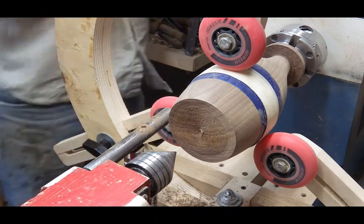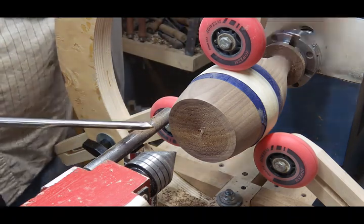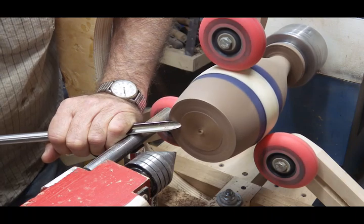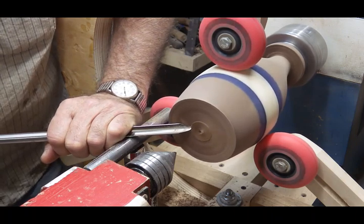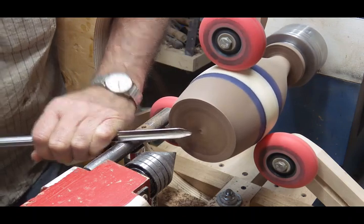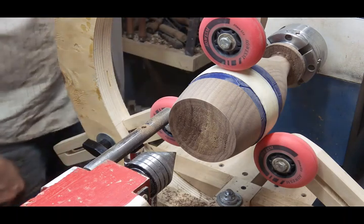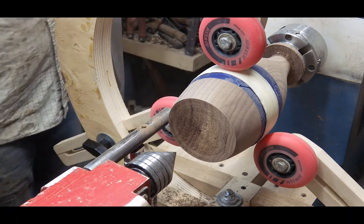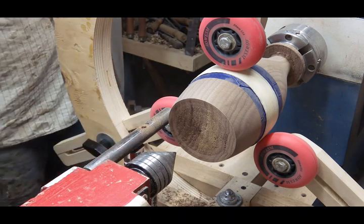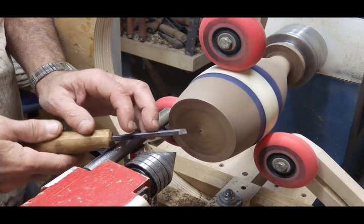Alright, now I'll clean up the face of this. Yes, you'll notice I'm a long ways over the tool rest with my tools. I've been buying nothing but long and strong tools. They allow you to go 4, 5, even 6 inches past the tool rest, as long as you've got a long enough handle for leverage. So I'm not worried about a catch or anything like that. They're made to do that.